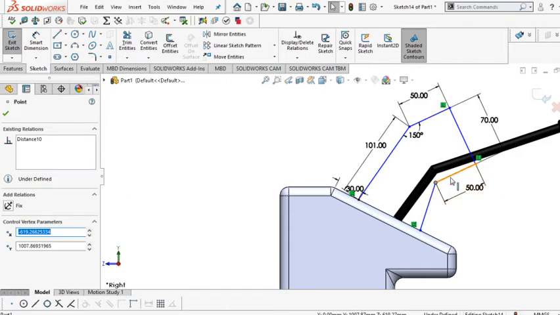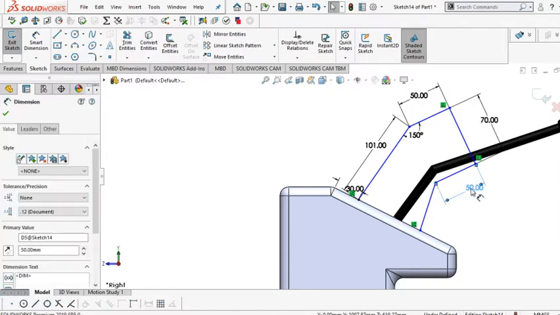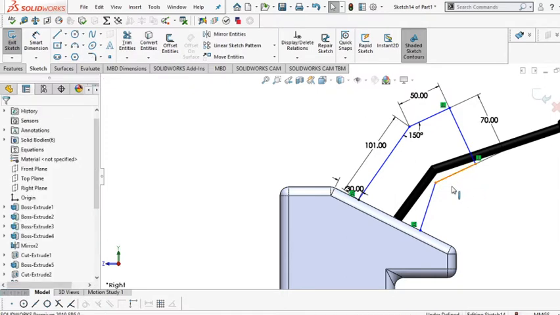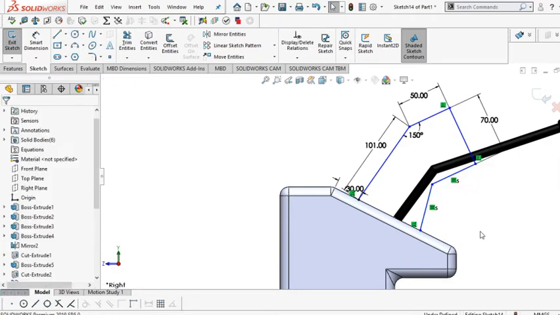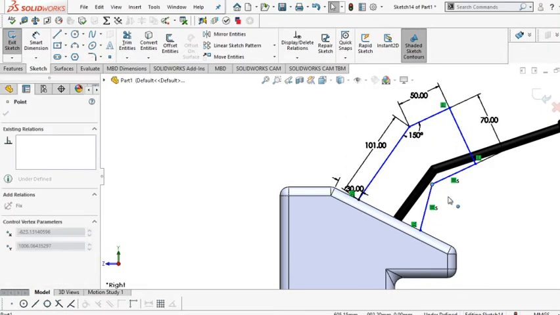Make an equal relation between, no, don't define that. Let's delete that. Give these two an equal relationship. Let's do this.